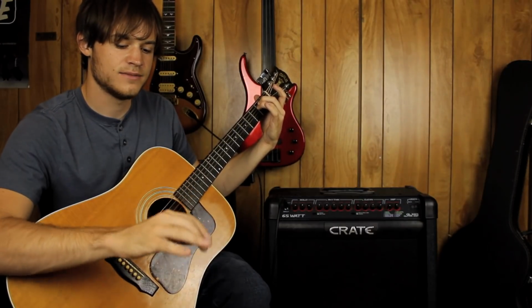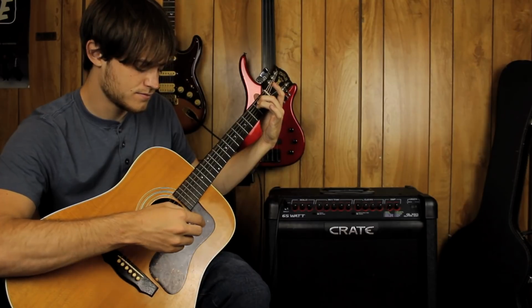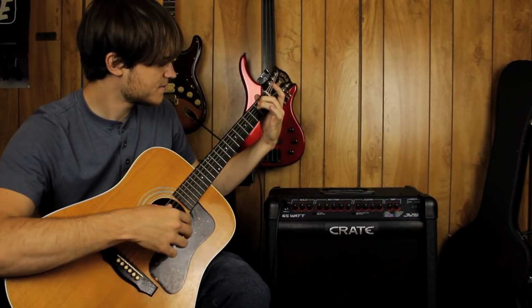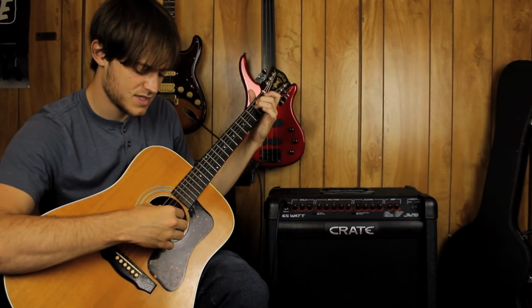And with your right hand, I pluck the low E string with my thumb and the high E string with my ring finger. And that's right where it starts. Then after that, we're going to move up the strings with the thumb to the A and the D.